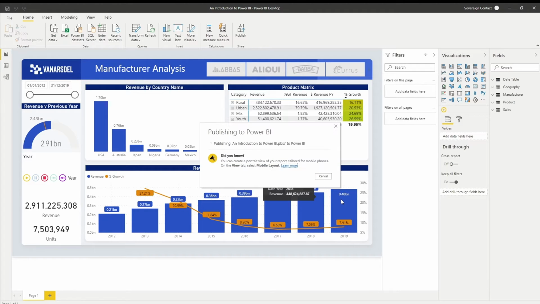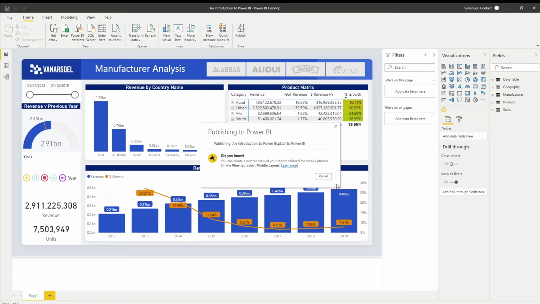Power BI is now pulling the dataset, the visuals and the transformations into a single package known as a PBIX file and pushing this to the Power BI service in the cloud. This is a secure location accessible only by you at the moment, the logged in user. Power BI will then run the report online and in memory, giving you and the end user a smoother experience.